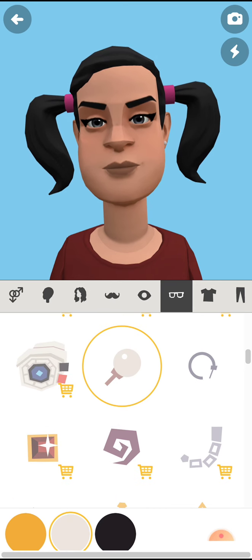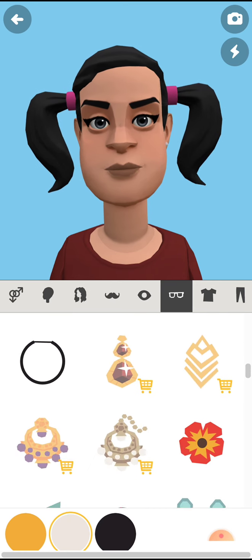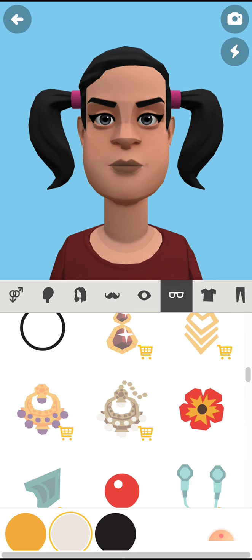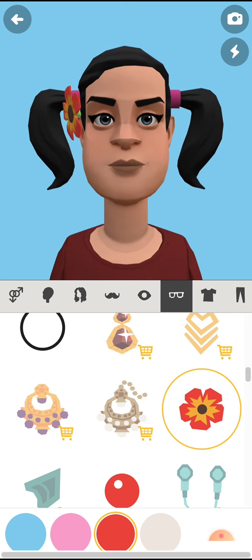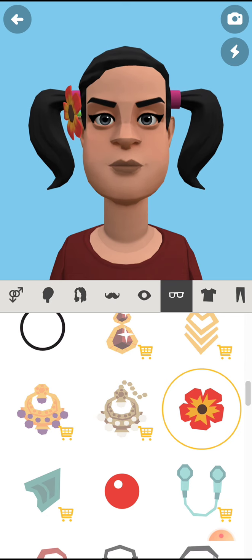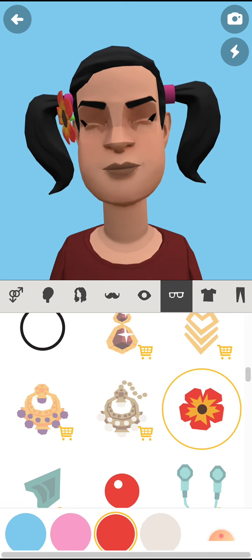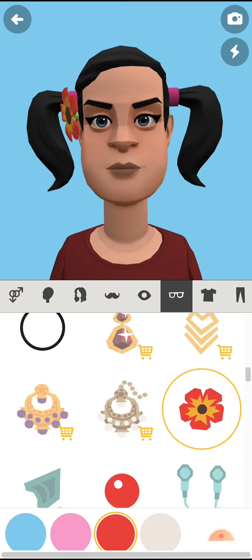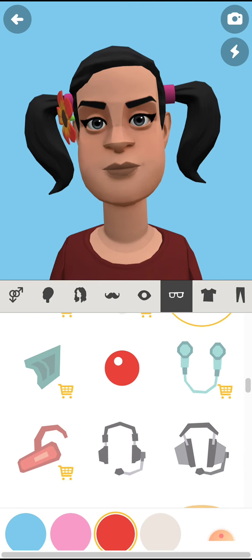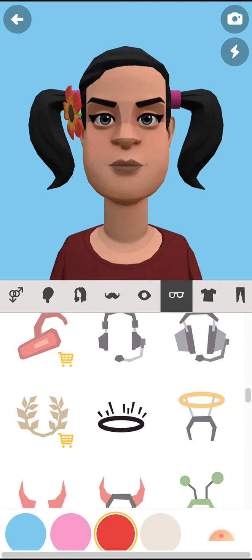Let me put a small pin. And then let me see. Okay, a hairdo, fine. Let me give her a hairband. So that's fine. So I'm done with that.